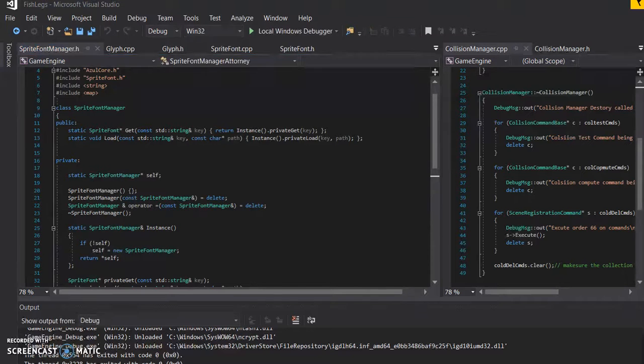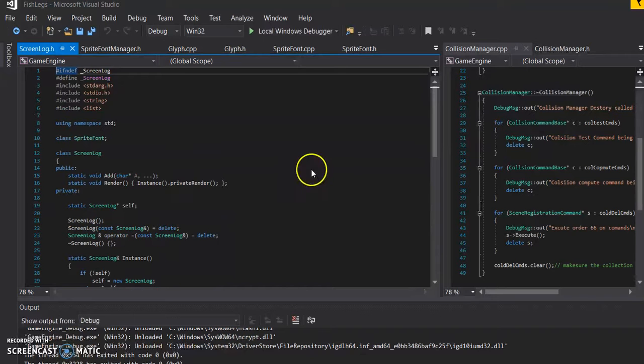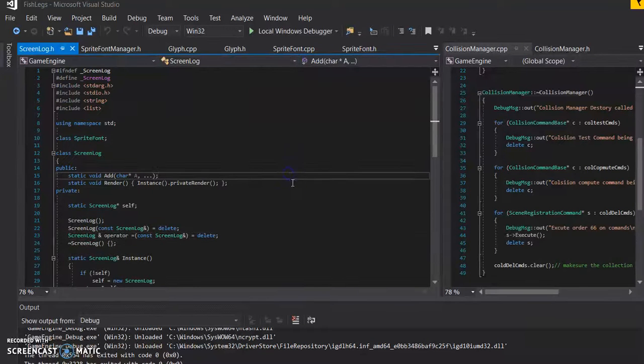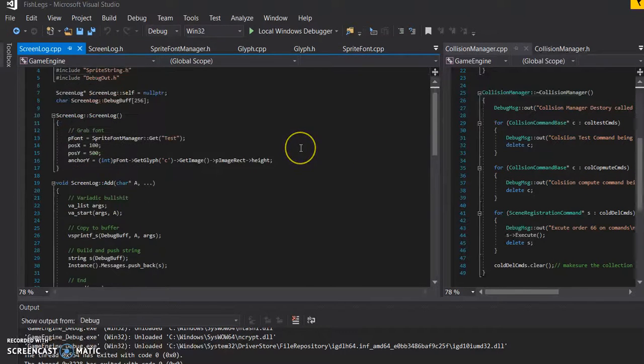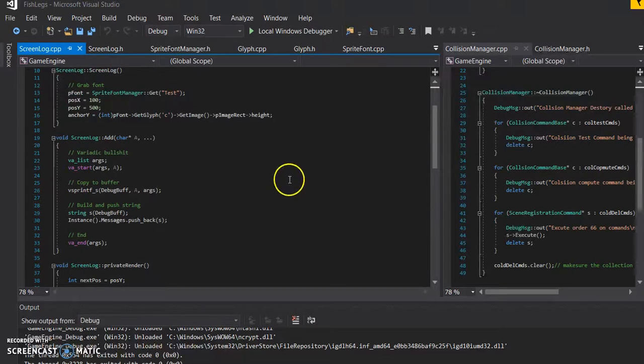Past that, there's two actual functions to use within the actual user code, and that's screen log, which has add and render. Add uses your weird black magic of character A... I personally wanted to look into it, but I just used it and cried a little bit.